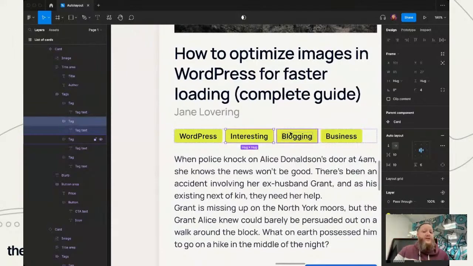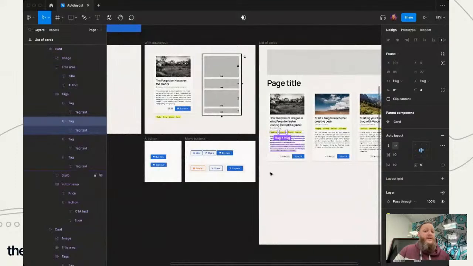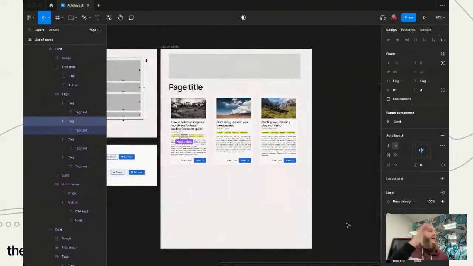So absolutely, I would challenge you to try and build all of your web pages in a completely auto layout design if you can. It makes it much, much easier for you to play with and redesign. And it's brilliant for component-based or atomic design because it means you can drag and drop things in. And for layouts, you could set a layout template even and just say, this is my page layout. This is what it always looks like. And then you have your series of components, which might be a text block, an image block, a this block, a that block. You just go drop, drop, drop, and you've got your nice web page that's already made. So yeah, it's really, really powerful.